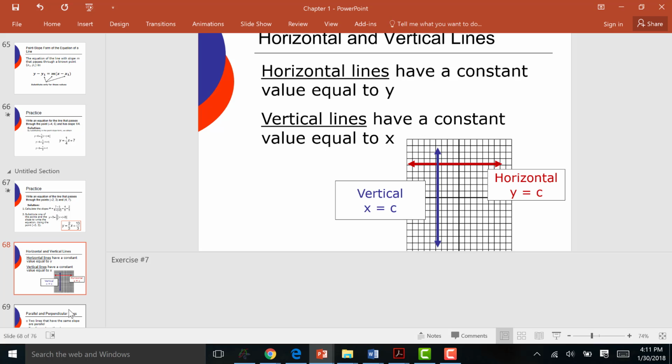Can I leave this as 0x plus 3? The computer is going to think you didn't simplify it if you leave 0 times anything. What's 0 times anything? Okay, so 0 times x is 0. And you can't leave it like 0 plus 3 because 0 plus 3 is how much? 3. That's the equation of the horizontal line, y equals 3. So let me give you the shortcut for this so that you don't even have to go through this process every single time.